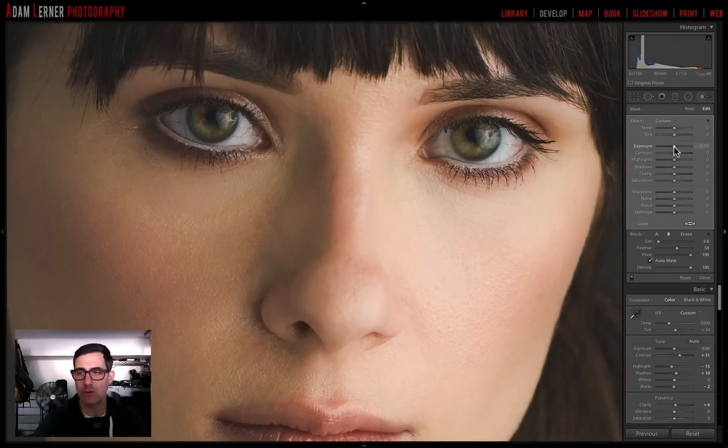I'm going to turn off the overlay key with O so I can see what's going to happen. Watch what happens if I change the exposure — bringing it up really brightens her eyes, kind of crazy, like cat eyes. I just want a little touch of brightness in that range. I'm going to add some saturation — pushed all the way up it's crazy, all the way down gives a black-and-white effect, so just a little bit. I'll also add just a touch of sharpness and some clarity — the clarity really brings it together.